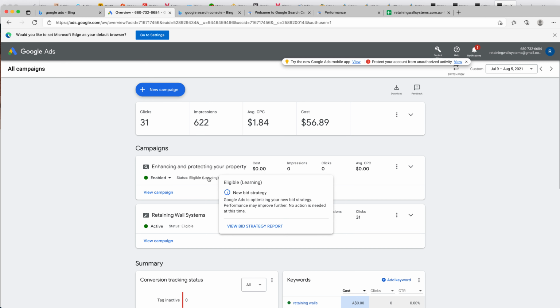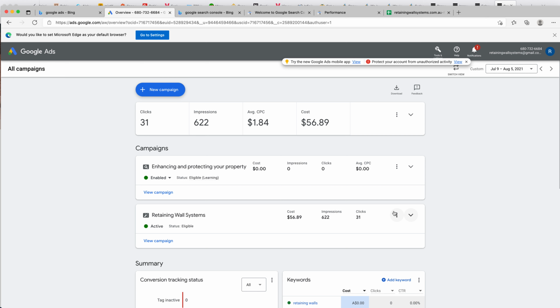So Google's working it out. We should see analytics here pretty soon. If we look at this existing ad, there's been 31 clicks and the cost has been $56, which indicates that the $2 bid strategy is working for this one.